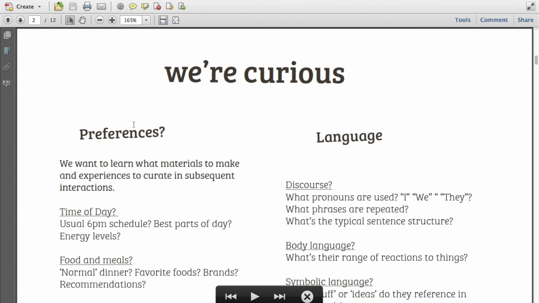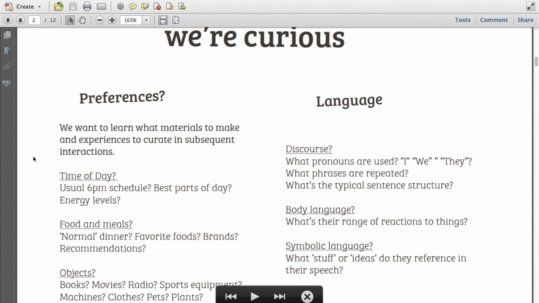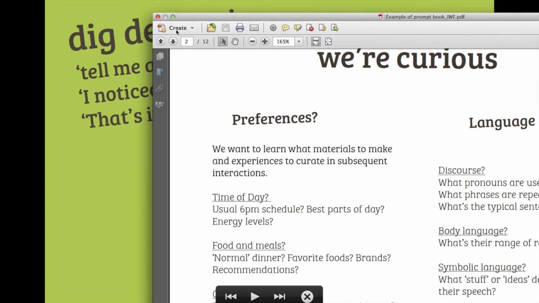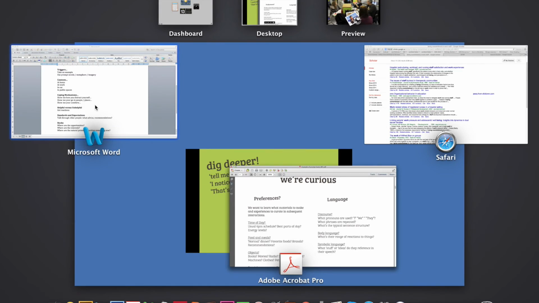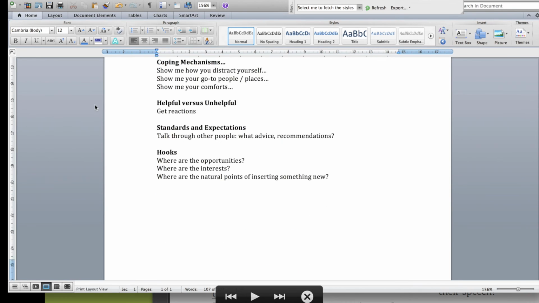So all of this research that I just did, all of these questions I have, I put it all together as a way, when I'm out in the field, to remind myself, oh yes, I wanted to ask about this, or I wanted to observe this, or maybe I need to bring with me a set of pictures in order to trigger some sort of conversation. So if we were to make a prompt book for feeling overwhelmed, then what I would do is start to use some words like this.